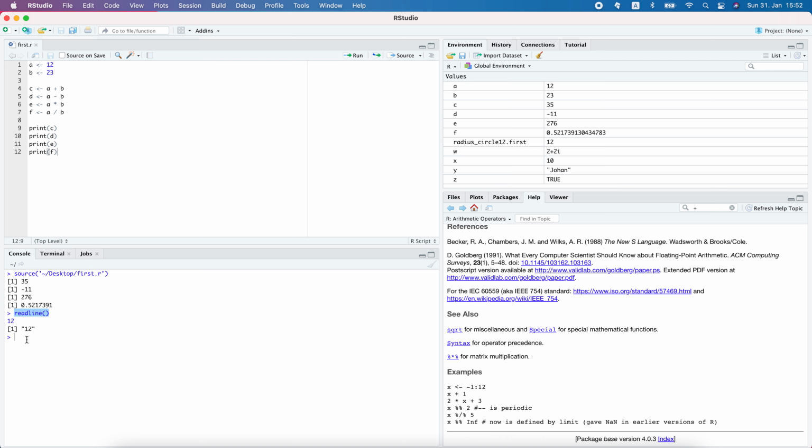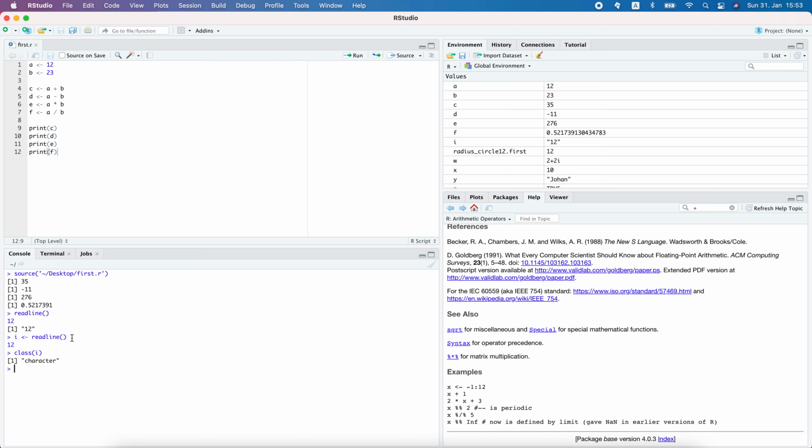So let's say I create one variable and I ask the user to input a value. I input 12 and now the value 12 is stored in I. So I will try to see what's the type of this value. The type of this value is character.